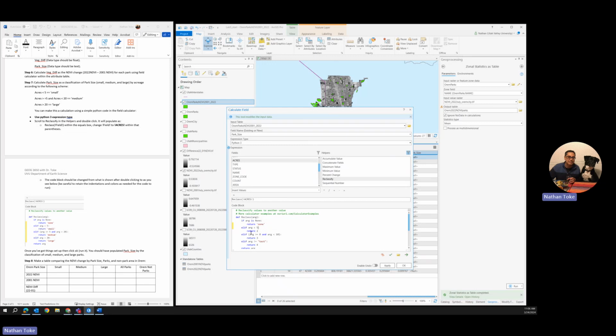Then return, instead of what's here, 2, we want to return small. Okay. And then else if argument greater than or equal to 5 and argument less than 20, return medium.